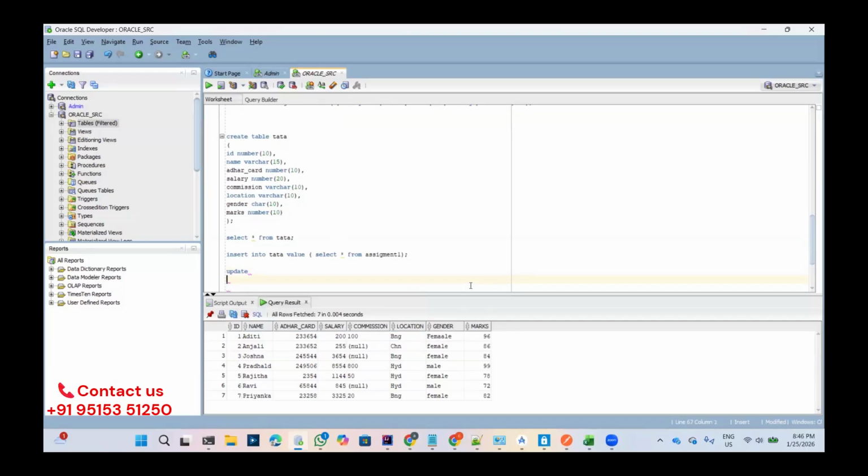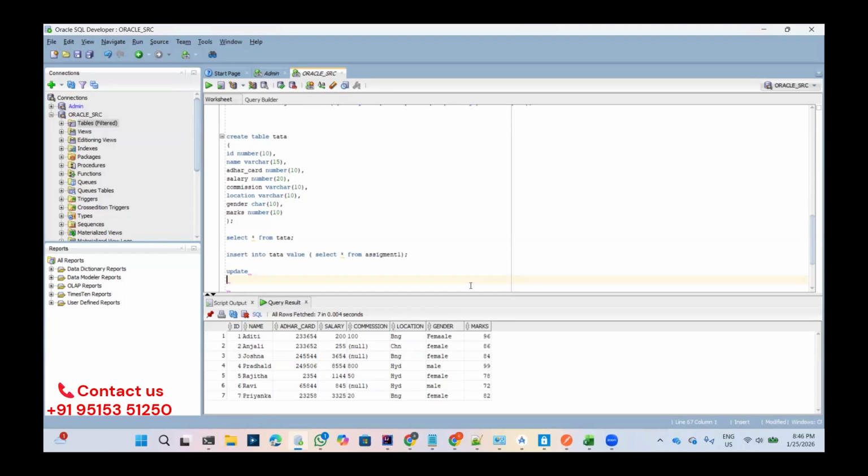Now the table is properly visible. It contains employee ID, name, Aadhaar card, salary, commission, location, gender, and marks.